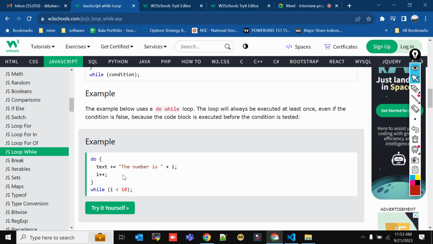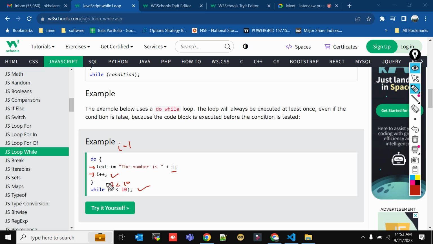Do while is the same, right? There is not much difference between do while, but the condition is checked at the end. So before checking the condition, the statements will be executed at least once, right? Because after executing the statement only the condition is checked. Suppose I value is 1, the 1 will be printed here, I plus plus, I will be 2. So the condition is checked, 2 less than 10, right? And then it will go here, okay.